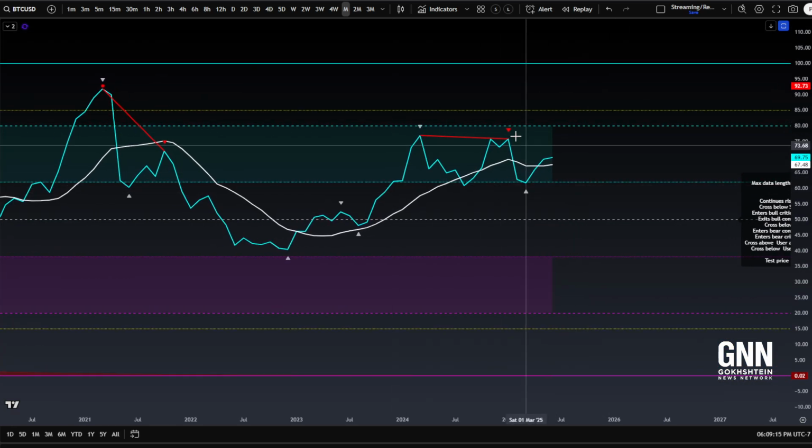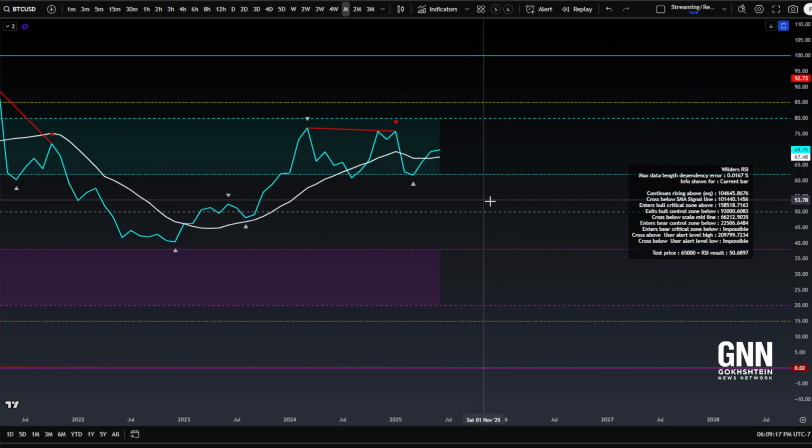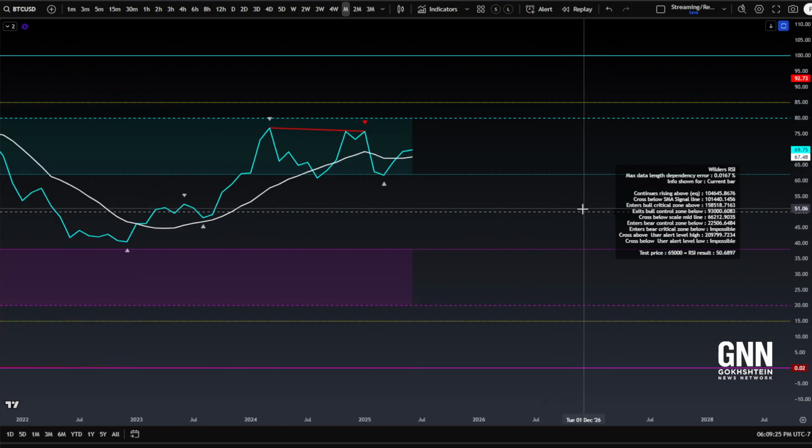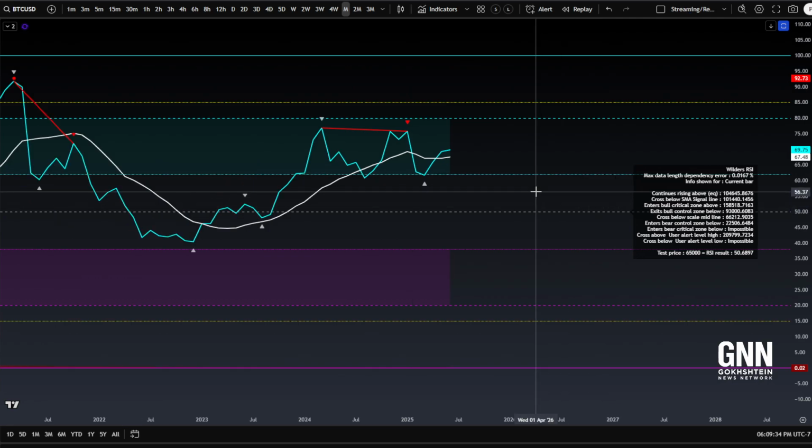It is going to be the in-trend bearish divergence in this case that is what we need to watch. And that's where we've got to be very aware of what's going on with RSI here on the monthly time frame. See, the bull critical zone is the 80 read. We haven't seen that this cycle. That's a pretty hot read. That's at about $158,000 on this current monthly candle. This will update next month as well. So at the close of the quarter and the close of this monthly, we will see that update.